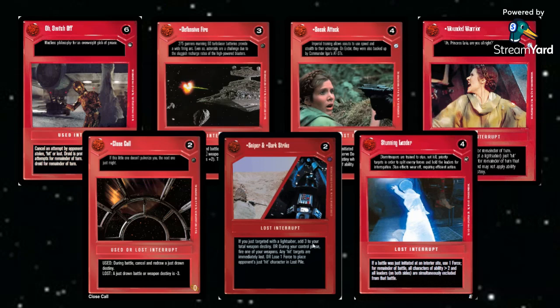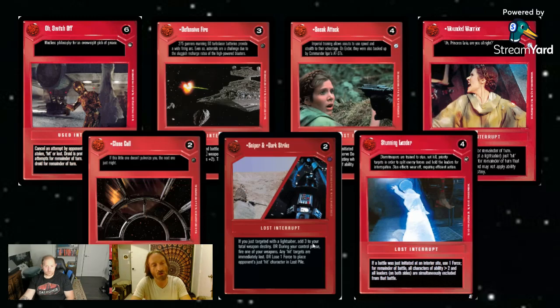Close Call, virtual card, used cancels and redraws a just drawn destiny. That can be your opponent's destiny or yours. Or the lost text, just subtract 3 from a battle or weapon destiny. So this is super important for protecting your characters. Sniper and Dark Strike is a way to fire a gun during your control phase or during a battle, make a character lost that you just hit. Stunning Leader is a nice way to exclude characters from battle, to protect your characters from a battle when you're not ready.